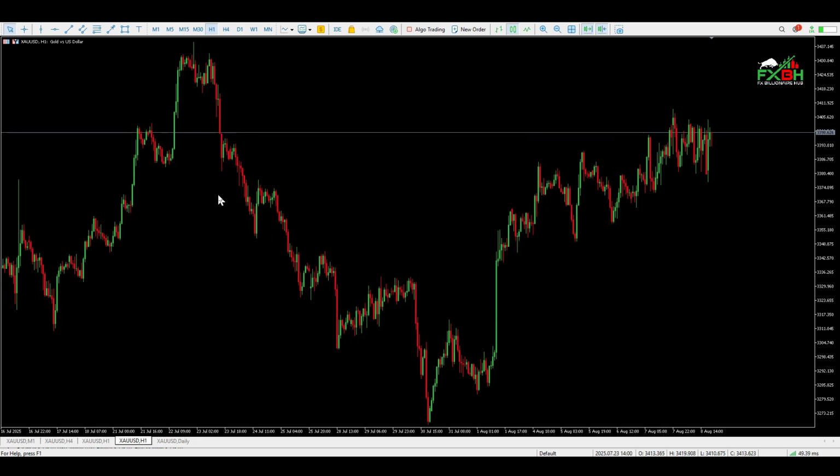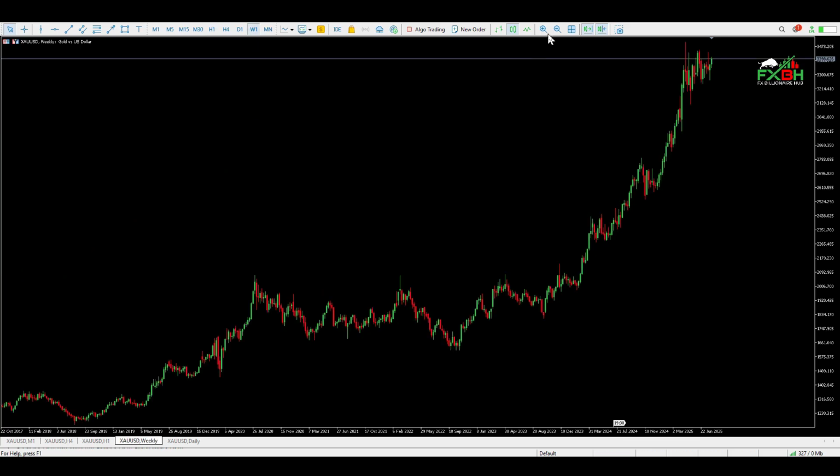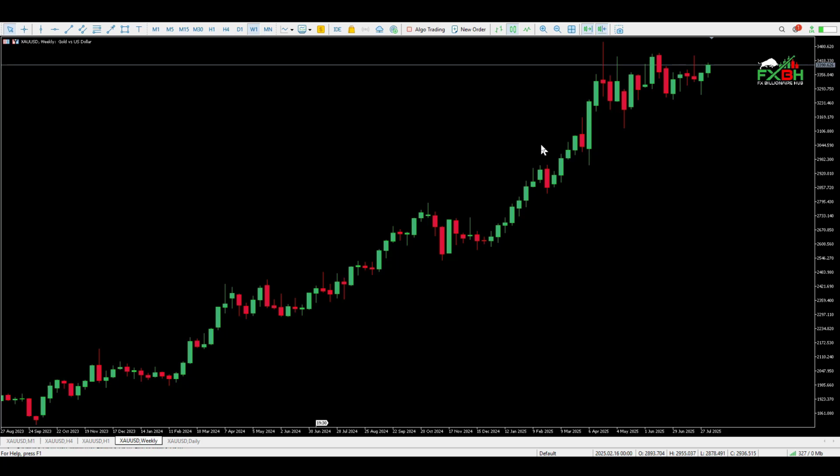For now, we will find the market direction. My style is we will see the market direction from weekly, then daily, then we will find our proper entry in the H1 or H4 time frame. As you can see there was a bullish and inverted hammer confirmation to go buy, and last week the market went up over 500 pips. And if we want to see the trend, the market is still a strong buy trend.